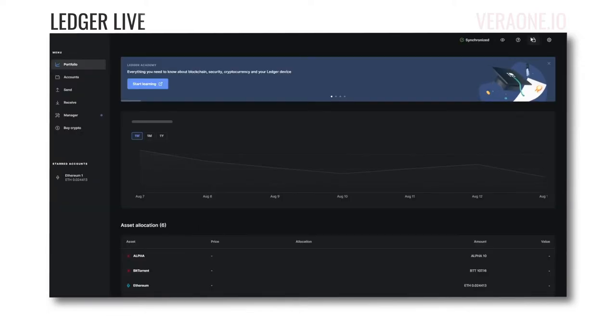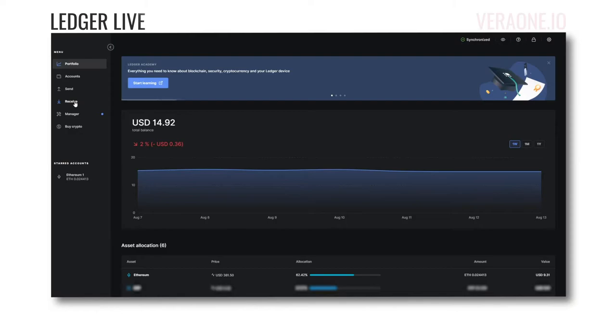The first thing you'll need to do is to open up Ledger Live and put your password in. As the VeraOne is an ERC20 token, you do not need to create an account like you would do for any other coin hosted on a specific blockchain. And you can directly send your VeraOne tokens to your Ethereum address without having to create a new Ethereum account.